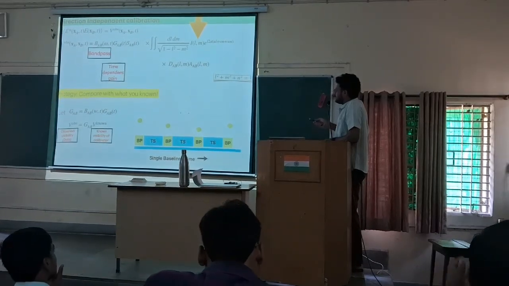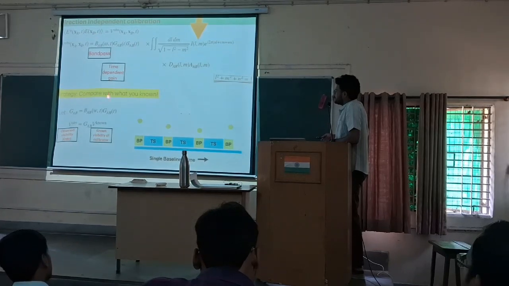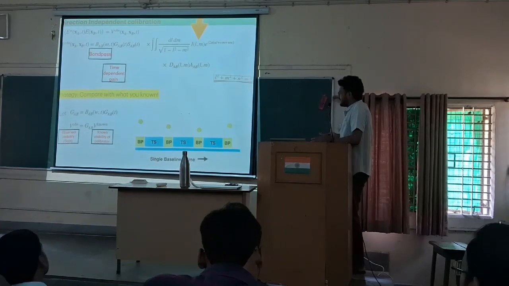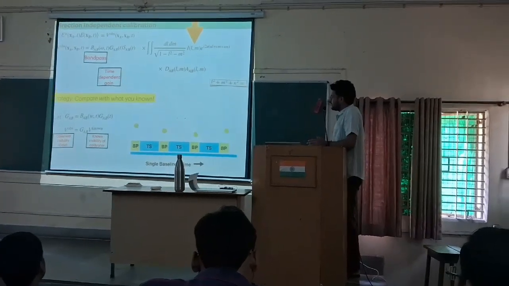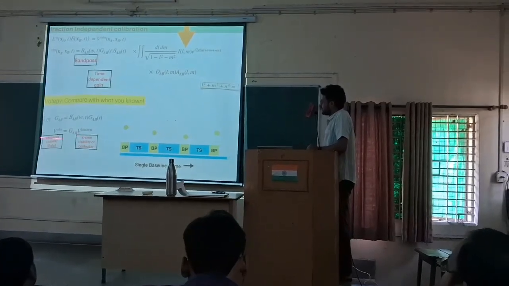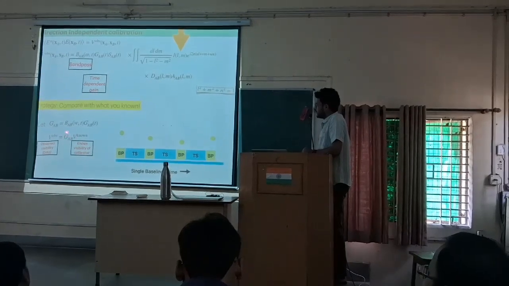So we find this gain using calibration. Calibration is comparing with what we know. Basically, we know a calibrator. A calibrator is a known source, where we know the visibility of the calibrator. By this known visibility, we observe this data, and by this equation we can find this gain.